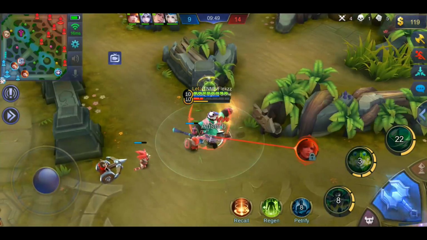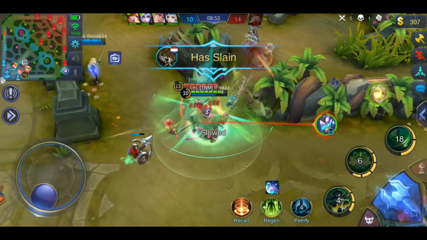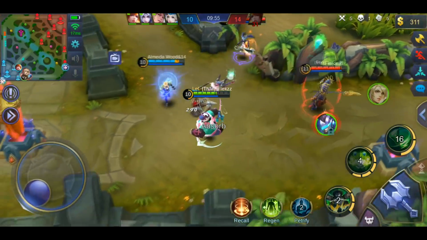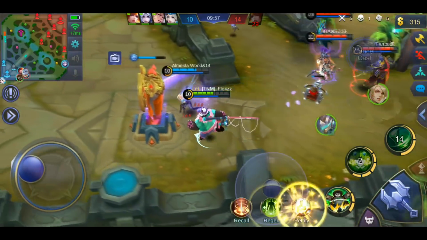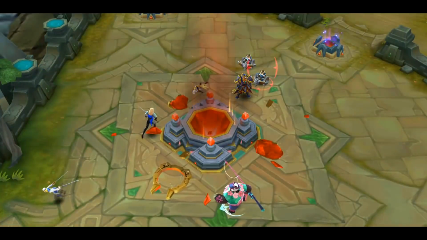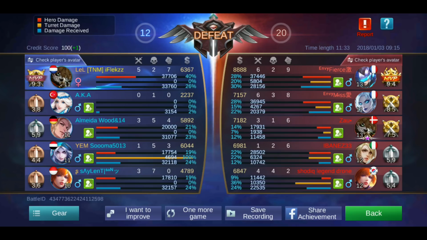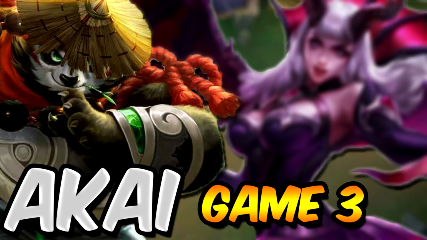I stun him here. And my Petrify is almost up, but I 1 versus 1 the Fanny easily, because Akai is also really strong in 1 versus 1 situations because of the shield, because of the high damage. And unfortunately we lost the game though, because my team was not following me up, and as you can see I did 40% damage as a tank, so you can really see how useless my team was in that game.